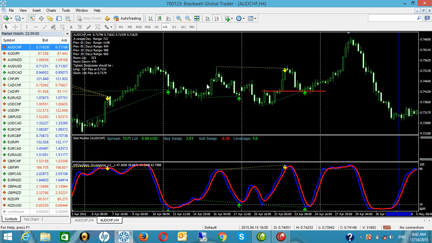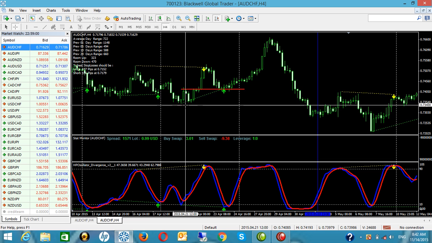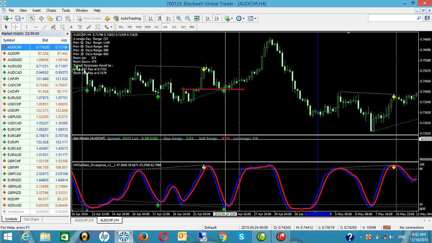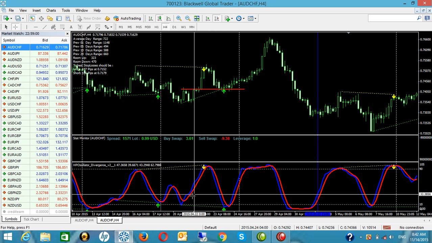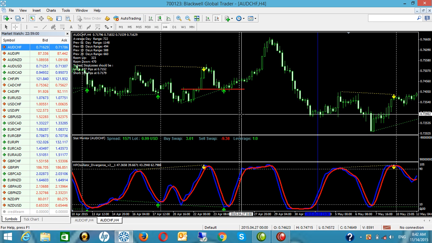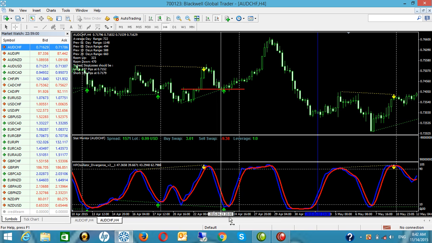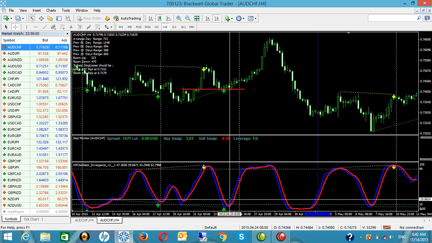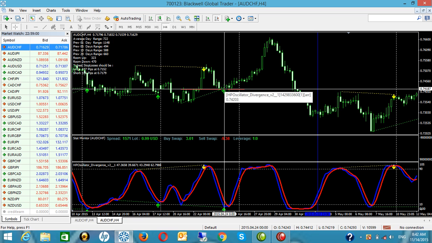All right, here we are. Look at this place. Hidden divergence. The hidden divergence oscillator has already drawn it, shown you hidden divergence, that price is making a higher low and the oscillator is making a lower low, and therefore price is sitting here. So this is a trigger. This only helps you to spot hidden divergence if you're having difficulties finding it. Whenever you see this setup, you place your buy order.